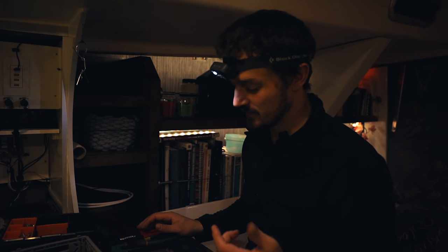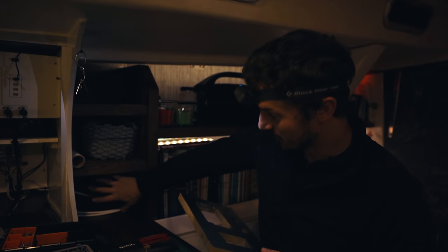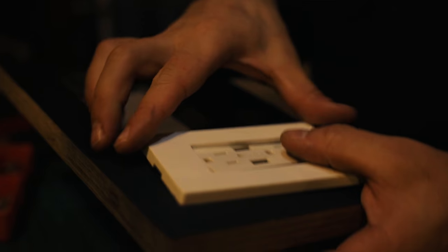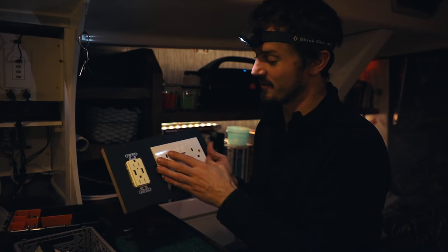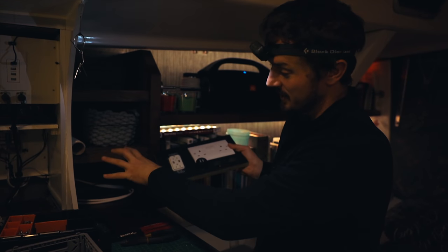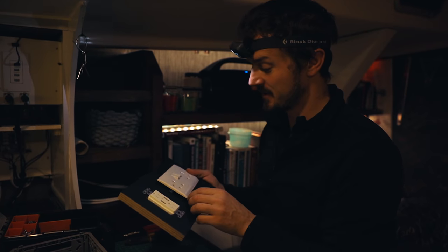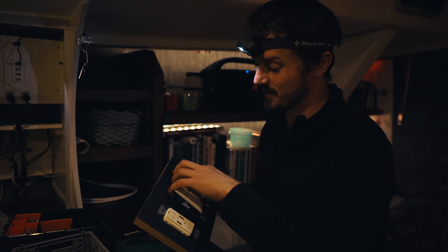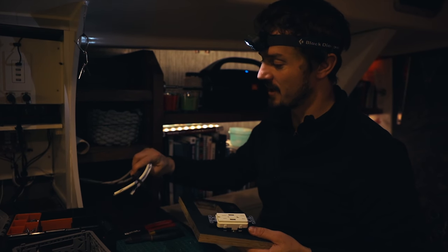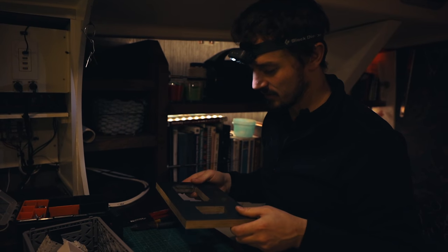Now that the new inverter's installed, I've made a little wood plate that's going to get mounted back here in the nav desk. And it's going to have a 120 volt outlet, and a 230 volt outlet, and a bunch of little 12 volt USB plugs so that when we're charging everything, we have all the voltages in one place. Just a piece of random wood spray painted, but I've already run all the wires from both inverters and our 12 volt fuse, and now I just have to install all these little plugs.